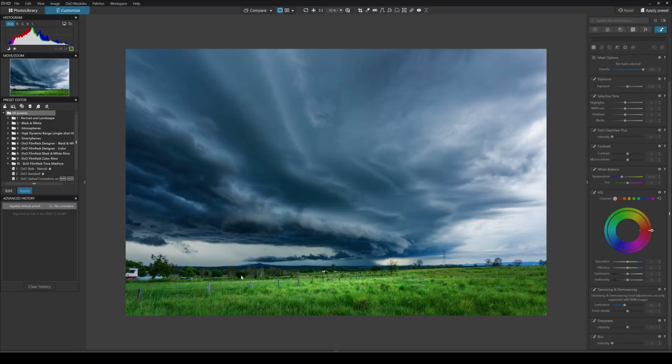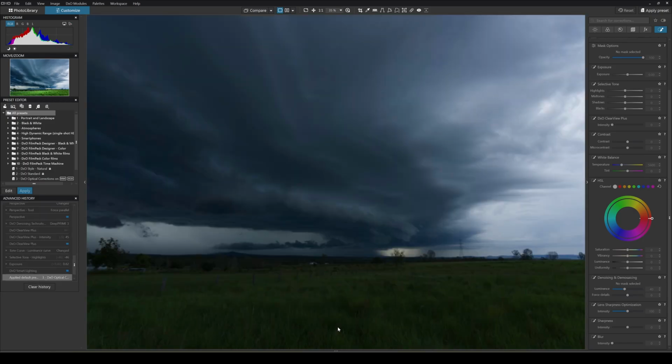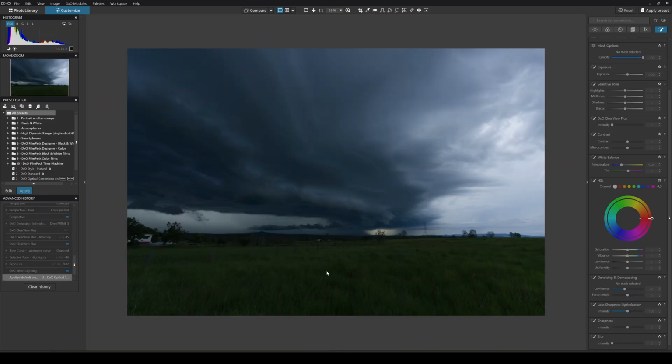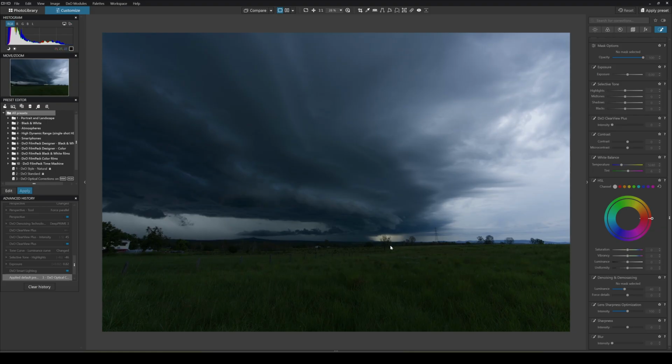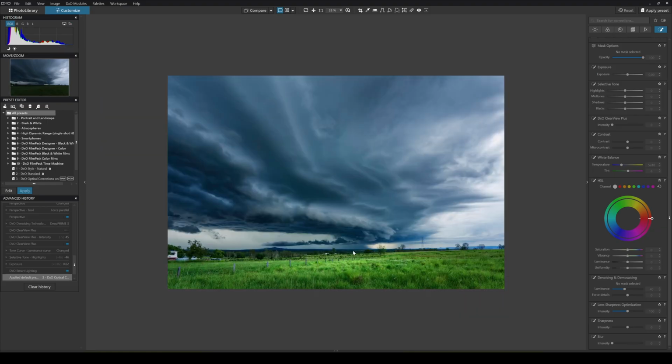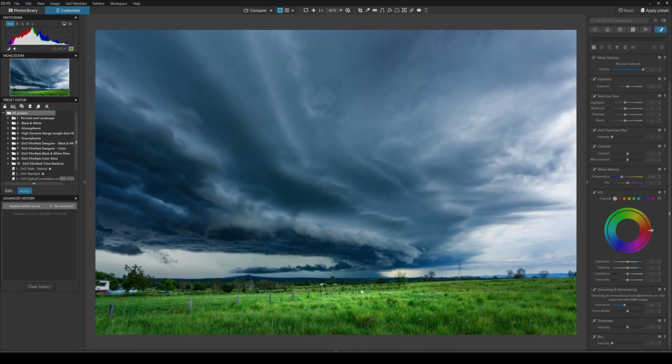And here we are, this is the final photo that we have created. We started with this, underexposed, geometrically all over the shop, not a lot of detail, and we've ended up with this, with some beautiful light, everything not distorted, and some wonderful contrast and colors.